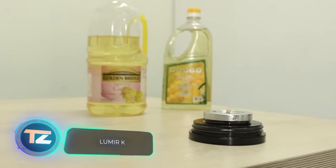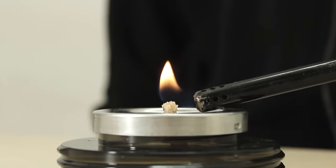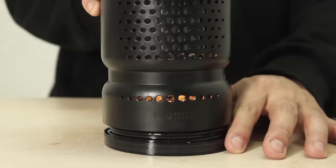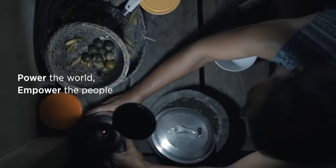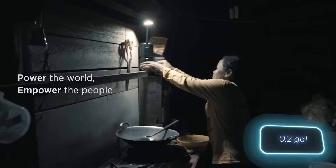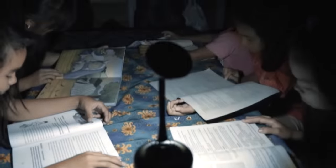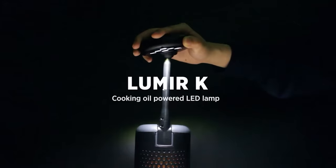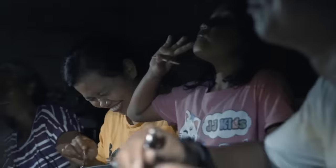Is the blackout so long that we're back to using oil lamps like in the Middle Ages? It's actually not that bad. Lumia K is a very fun gadget. First, it runs on any vegetable oil, even the one you use for breakfast eggs. Second, the lamp can work on a litre of oil for a month. And third, it's 100 times brighter than a candle and four times brighter than a kerosene lamp, so you can read without straining your eyes. The coolest part: those diodes light up from the flame's heat. In a blackout, Lumia K will be a handy backup. On Indiegogo, you can buy the lamp for $40.